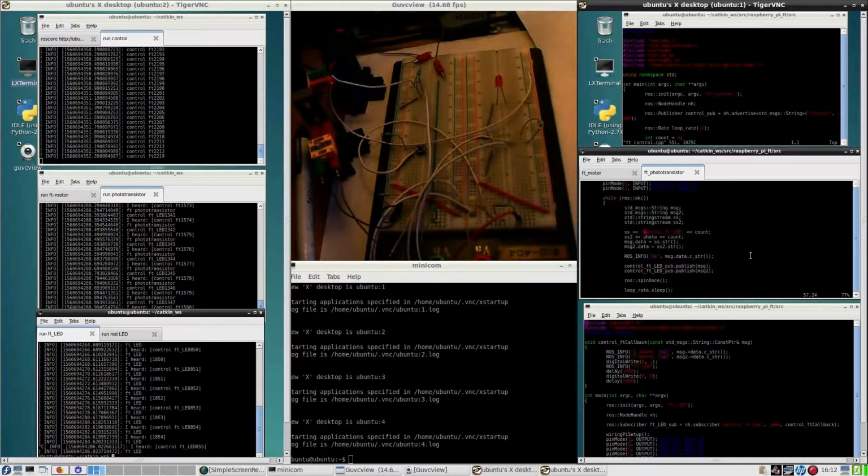But what I want is if photo is larger than 0, then do this. And then message 2.